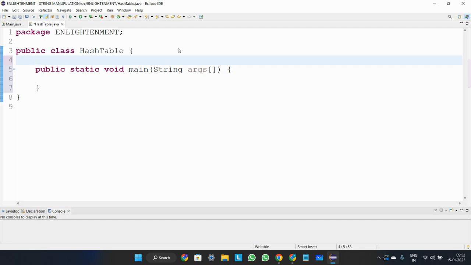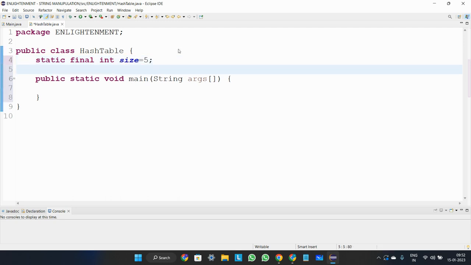Now I will take in the global size of an array. I will take an array.